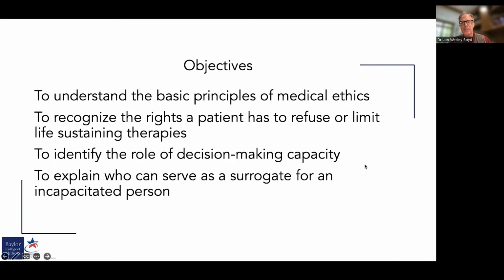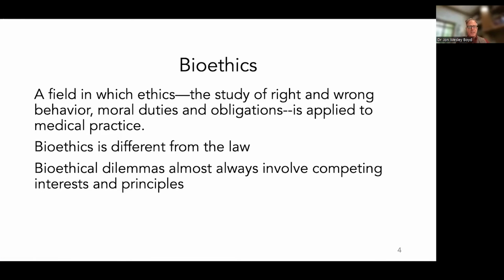So capacity is something we talk a lot about in medical circles. Capacity is different from competence. But when patients have capacity to make decisions for themselves, we have to respect their rights to do so. Again, even if that decision might cost them their lives. And then also think about who might serve as a surrogate. So who can decide for another person when one person is incapacitated or lacks capacity.